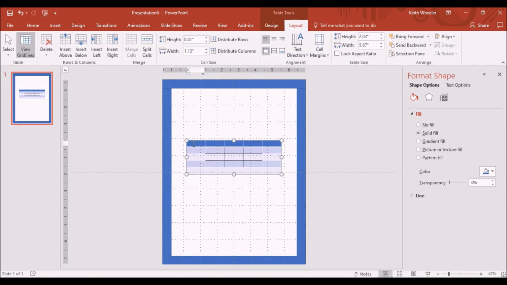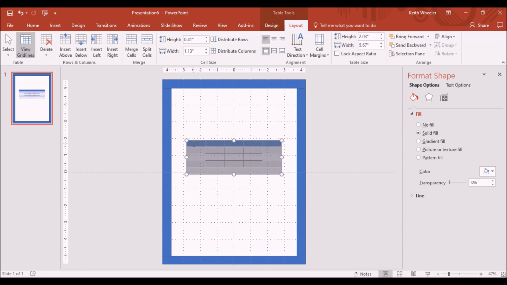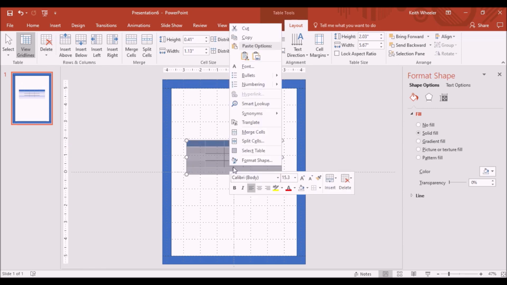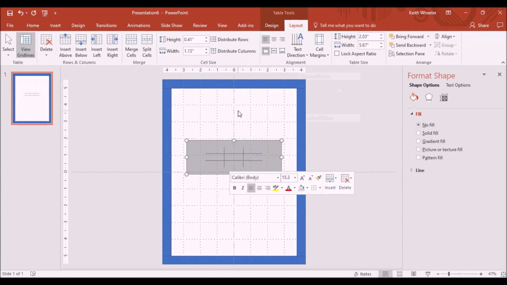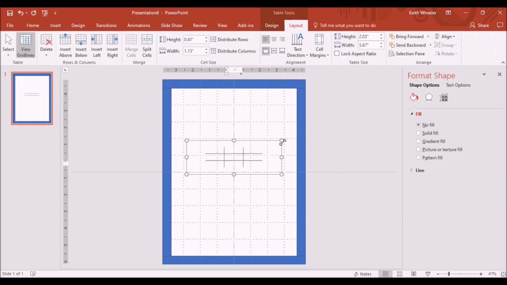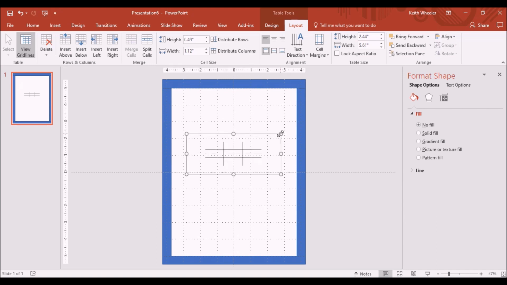Now I'm just going to click inside here. Control A, and I want to get rid of the shading. You can just right click inside here, go to the shading, the shape fill, no fill, and there we go. There is my first Tic Tac Toe board. The reason why I did a 5 by 5 is so that way I have a row above, a row below, a column to the left, and a column to the right, just so there's some spacing between my Tic Tac Toe boards. I can just manipulate this to the size I want.